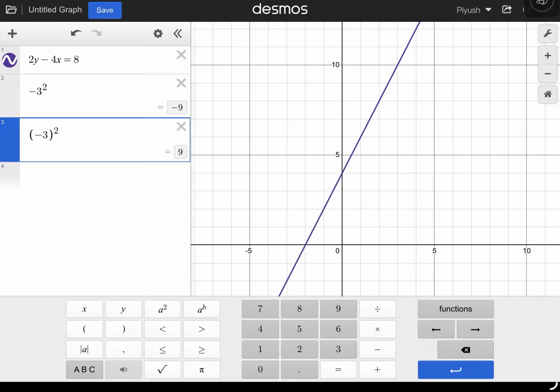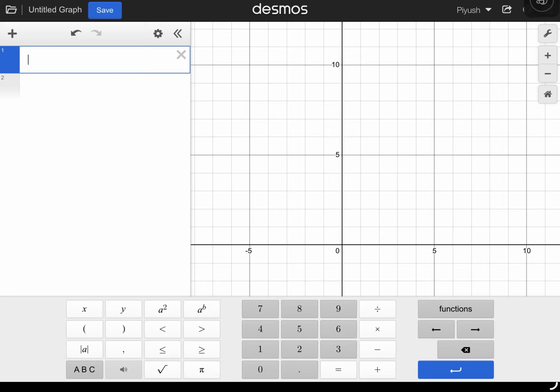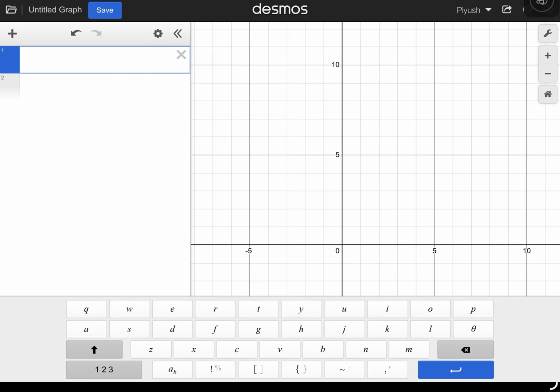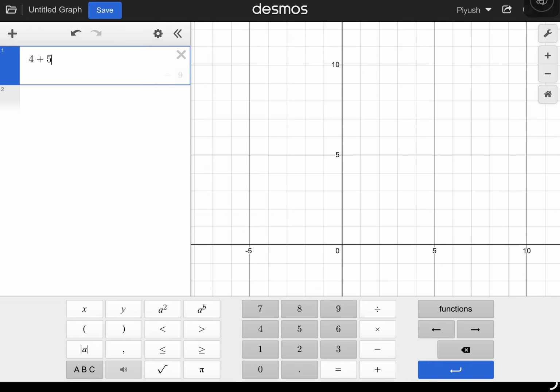Okay, so now we're going to talk about grouping the entire quantity. What do I mean by that? Well, this is really similar to what I just talked about, like order of operations. Let's say you're typing something like 4 plus 5, divided by 3 squared. Well, what I intended to type was actually 4 plus 5 on the top, but that's not what showed up.